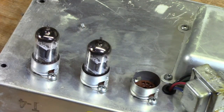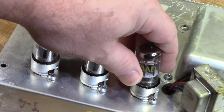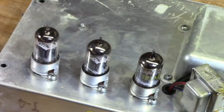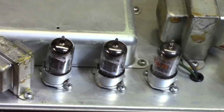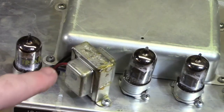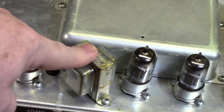Looks like V3 is an old Triad. Let's get up here where I can see it a little better. It's a 7025, unfortunately, which is not correct for the reverb driver tube. This is the Japanese tube. You see them occasionally. That one will have to go away because it's supposed to be a 12AT7, and that one is a 12AX. Moving on here, there's your reverb transformer. Now, the reverb transformer is the only one with an earlier date. That has a 1972 manufacture date on it.